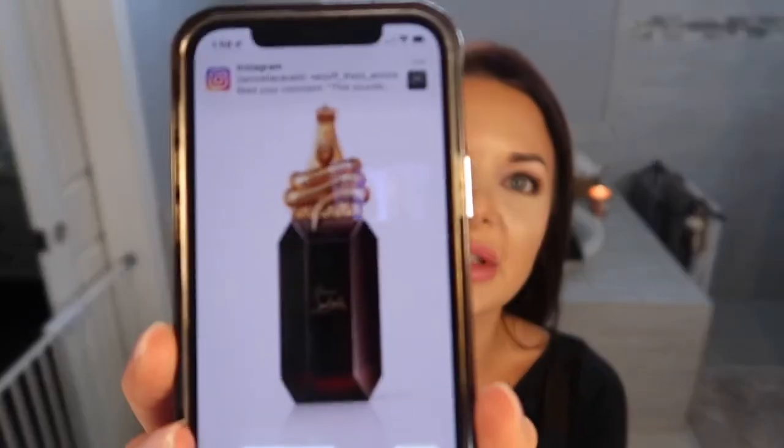So it's cute. It's called Loubiworld, which means the different continents. They really wanted to embody that. They do have one called Loubi Prince, which I did not see in store. It's a little more expensive. It is created by Fanny Ball, and it is amber woodsy with cistus, sandalwood, and tonka bean as the notes. The bottle has a snake on there, and it's kind of like a pyramid, so I'm guessing it's Egyptian inspired, which is kind of cool. They did work the stiletto in there as well. I'm going to show you guys the bottle. So this is the bottle of that one.